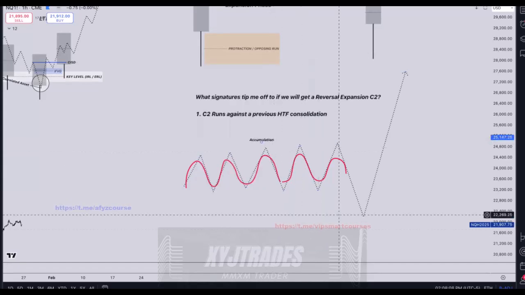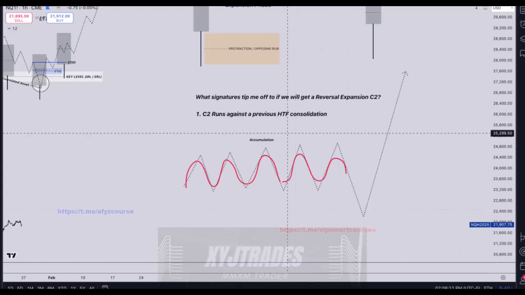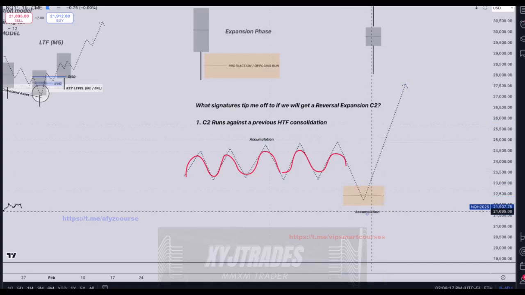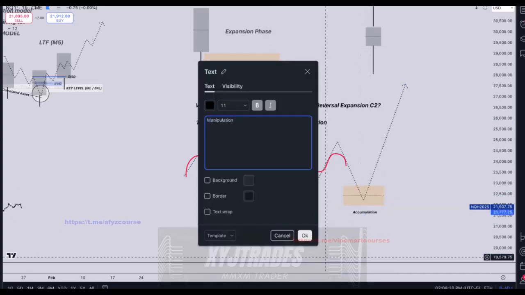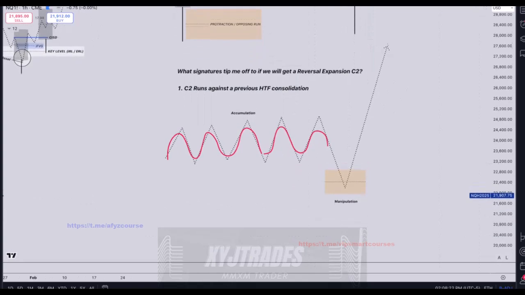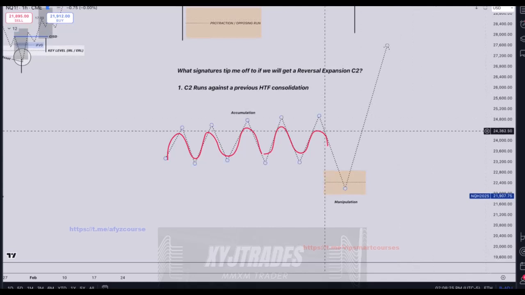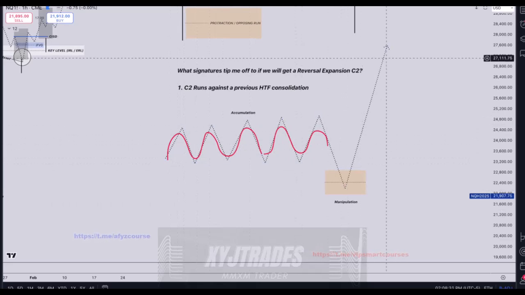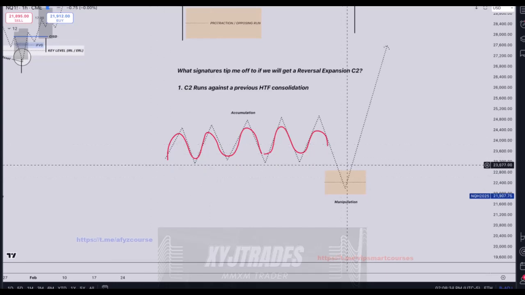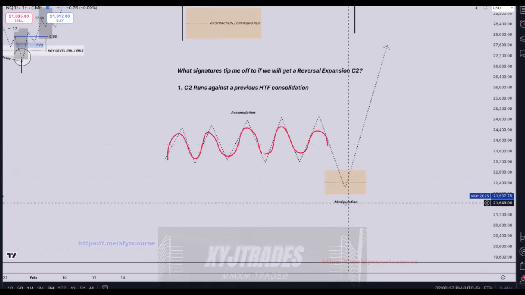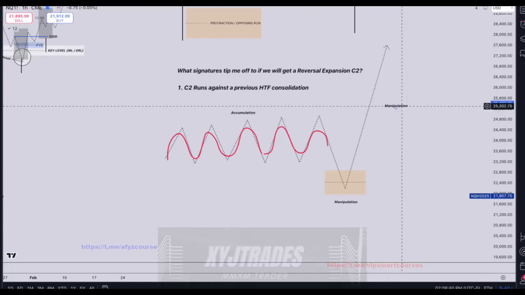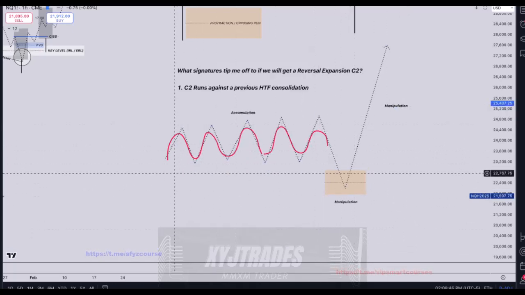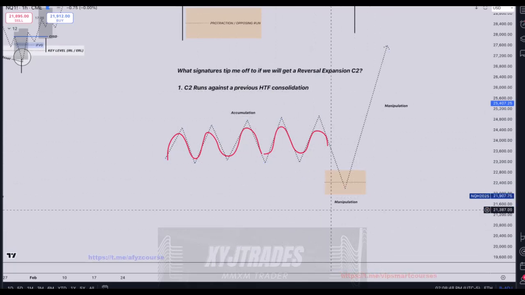Accumulation. We get a deviation of the range low in candle 2, right? So this is going to be our deviation of the range. Some people will call that manipulation, okay? The question I have for you is how much string have we used in this amount of time? So as price makes its run, how much string have we utilized before what we're going to call distribution? Do we use a lot of string or a little string here? Again, let's follow the string.